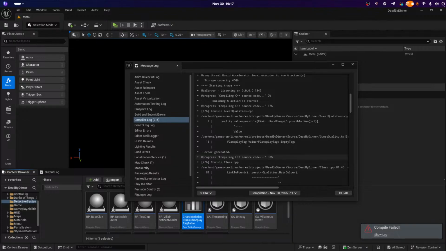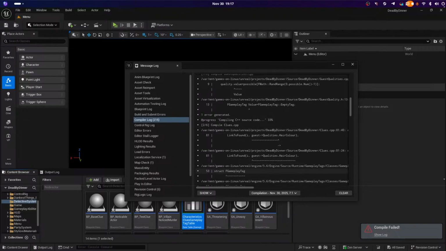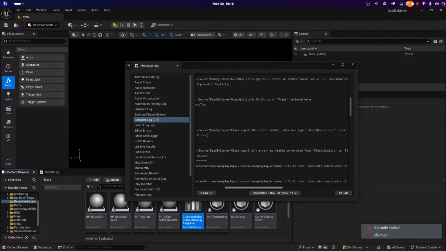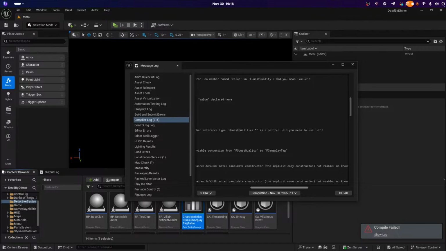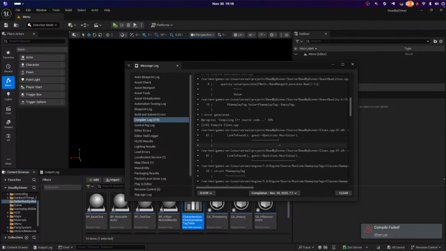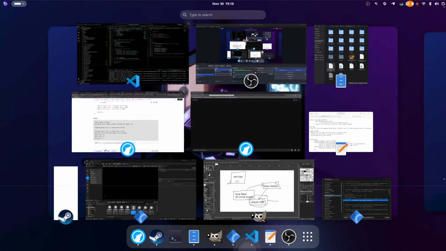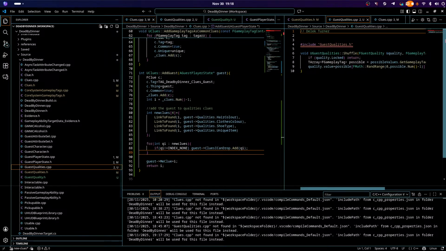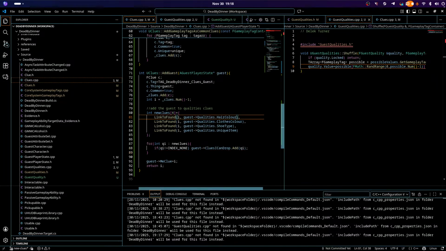Should be a big V. And this one is bad because... interesting. All right, let's take a look. First things first, let's fix our little mistake. This should be a big V. Qualities, guest, qualities, they're right.